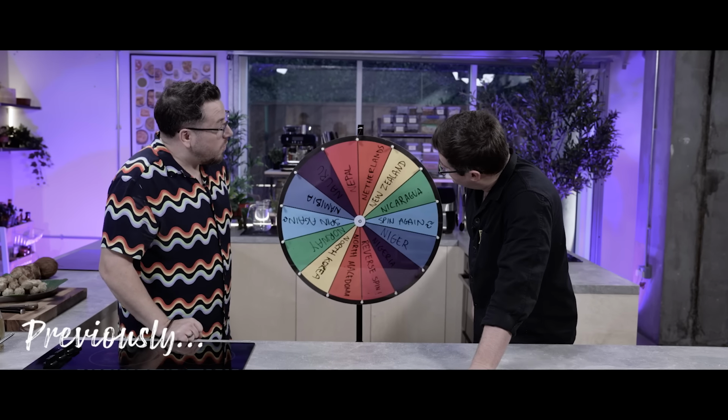So massive thank you to everyone who sent in recommendations for Nepalese dishes. We've selected one, but we're going to break tradition. And I'm actually going to show you the finished dish, and you're going to try and work out how to make it using just the ingredients in front of you. Ooh. We're breaking that tradition, because usually in this series, we break every tradition of every country. No, we'll probably do that as well. Many traditions will be broken. We apologise in advance. Boys, this is what you're making.